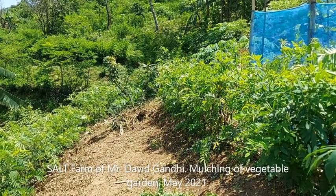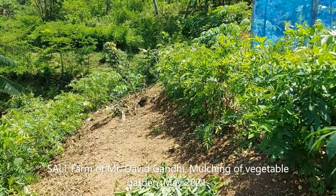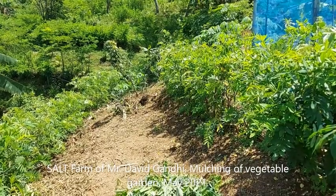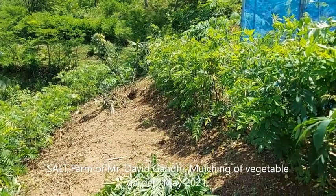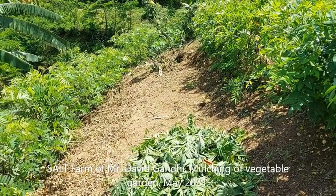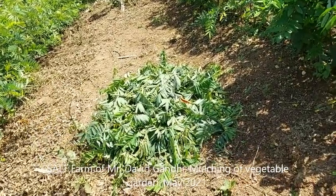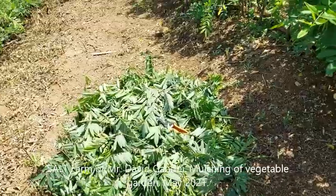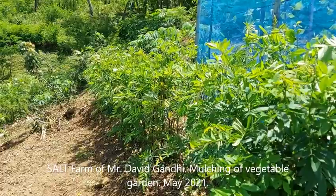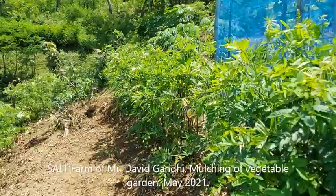It is the last week of May 2021. We have had some rains this month and now it is a few days of dry spell, so I have been doing some pruning of these hedgerows. This is the species Tephrosia candida — nitrogen-fixing plants. As you can see here, these are the clippings. We keep the hedgerows to a height of around one meter and you can prune them around 3–4 times in the year.